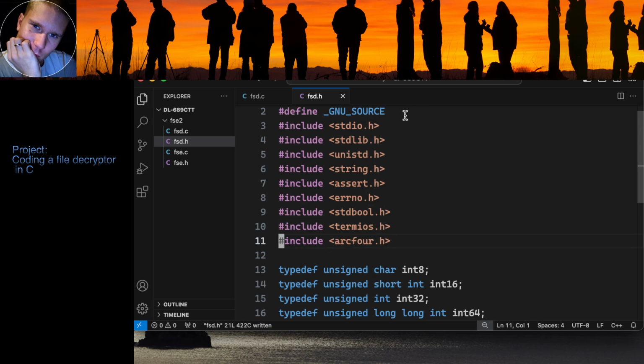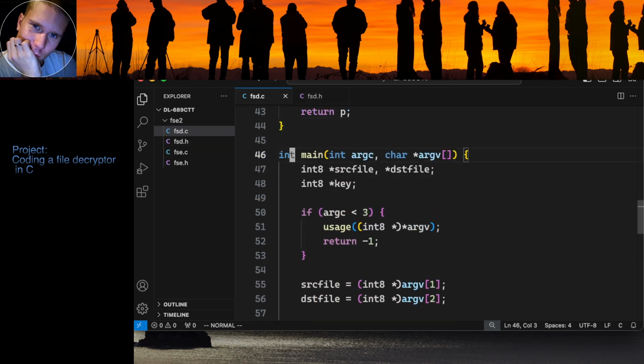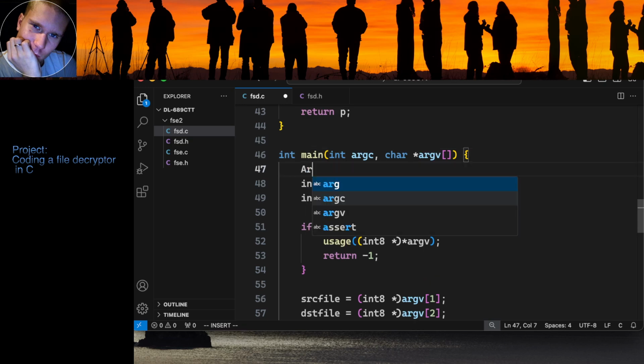So let's see. The first thing is we need to create an arc4 object. Let's do that, and it's called arc4 like this, and we can name it A for arc4 then, or perhaps something better is state, right?